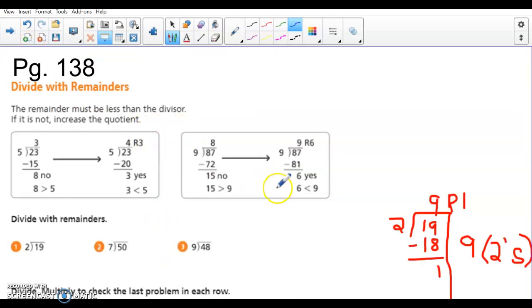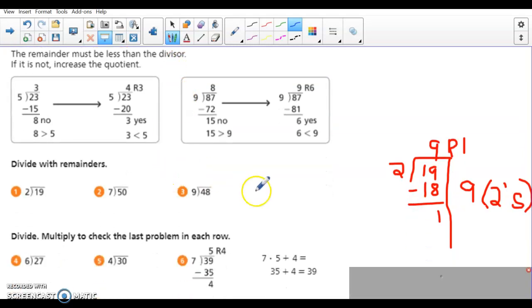All right, let's start to get into some practice here. And we really want to keep thinking about how many equal groups of 2 we can pull out. But we can't pull out too many or too few. We've got to be careful with that. Our remainder can never be more than a full group.